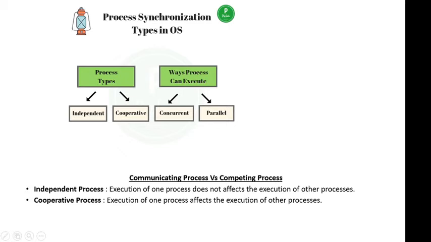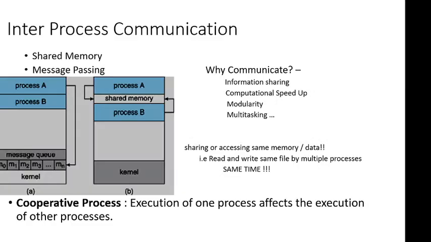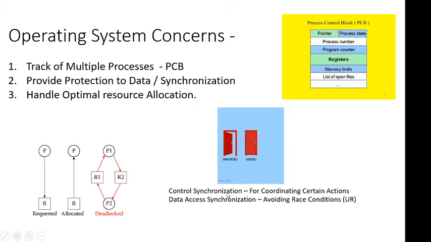So we're going to concentrate more on these cooperating processes when processes are concurrently running in the system at the same time or in the memory at the same time, and especially when they're communicating with each other and they're sharing the same data, then problems can arise. So we saw that whenever they are sharing the same memory, some kind of risk is there, some kind of inconsistency of data is there. And then we've seen what the operating system must do in order to handle those problems.